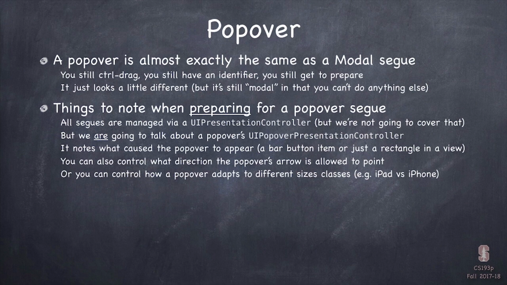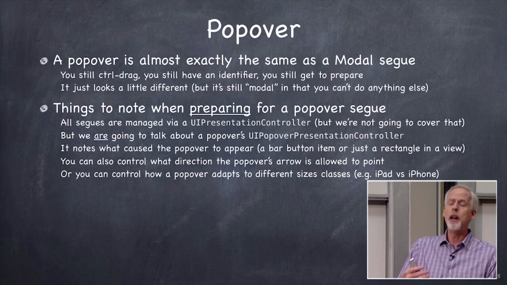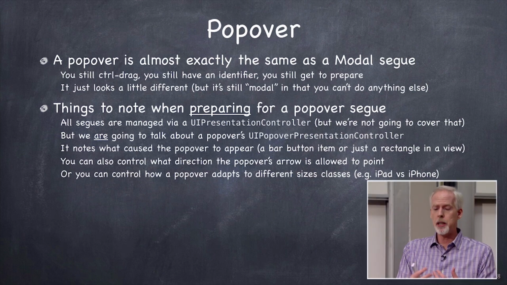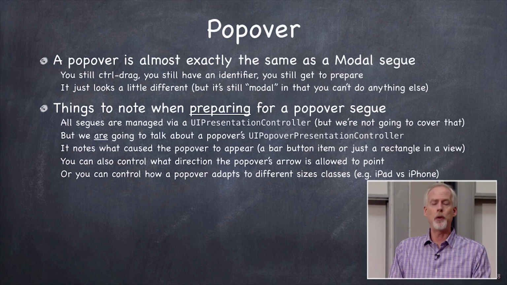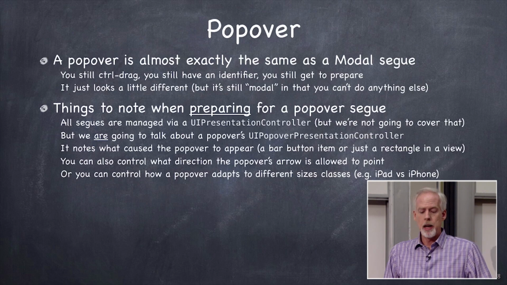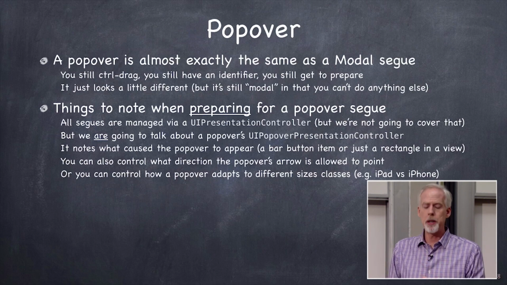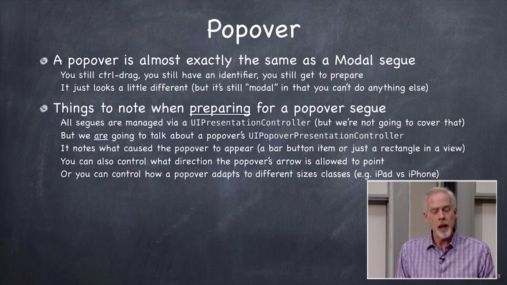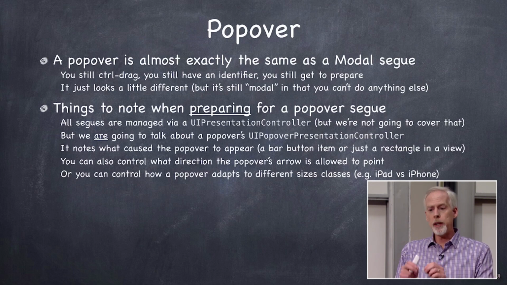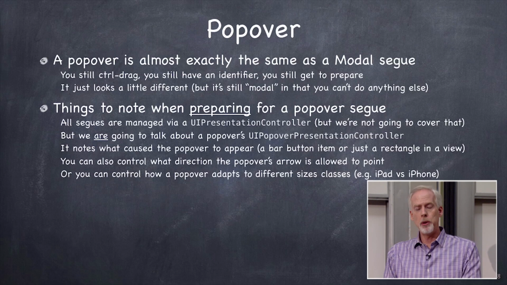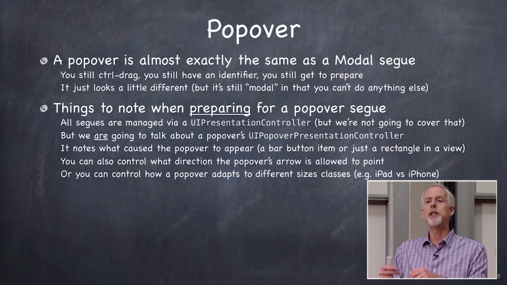You might want to control how it adapts on iPhone, because it does adapt. Normally you don't have Popovers on iPhones, but you still want to have single code, like we showed with the alert and action sheet, that does the Popover stuff, and it just adapts and does full screen on the iPhone. So you can control that with the Popover. And the way you do all this is through a mechanism that's built into iOS called presentation controllers. All segues are managed by what's called a presentation controller, which I'm not going to talk about at all. However, the Popover's controller, which is called UIPopoverPresentationController, is the place you want to reach into when you're preparing to do these things: set where the little arrow points, do anything with the adapting mechanism, etc.